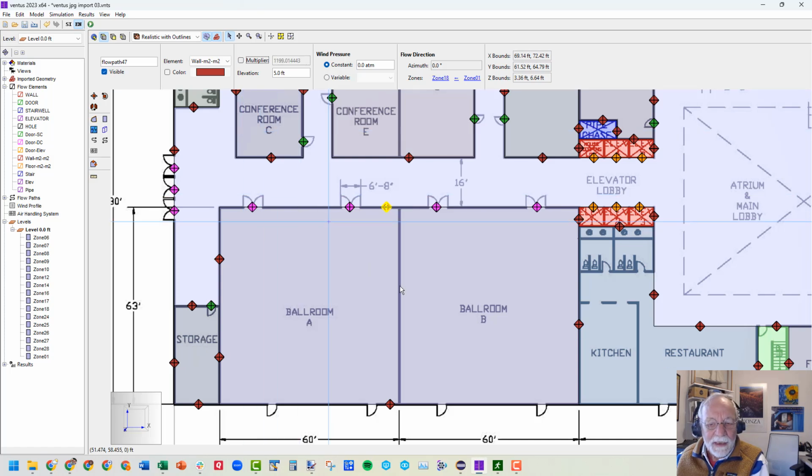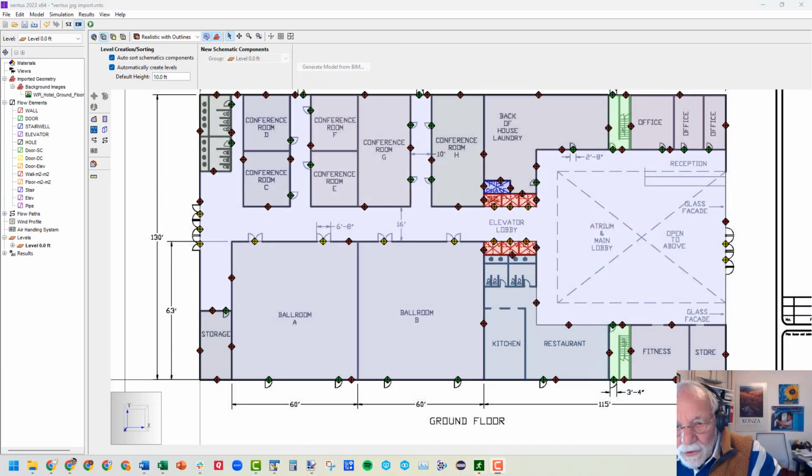Or, if I really wanted to be careful, I could have used a finer grid spacing and made sure that each of the corners of my zones was aligned onto the exact grid point. It just depends on how precise you want to be. A little bit of difference, 1,199 as compared to 1,200, I really don't think makes any difference.